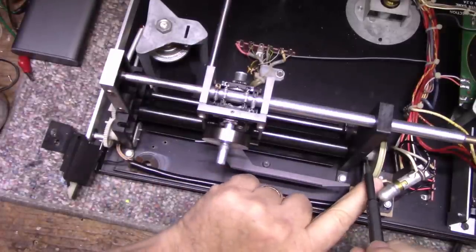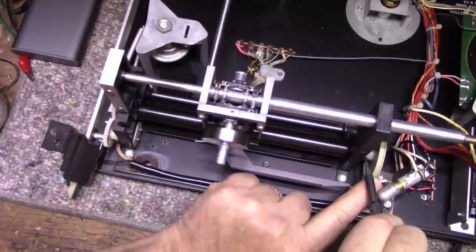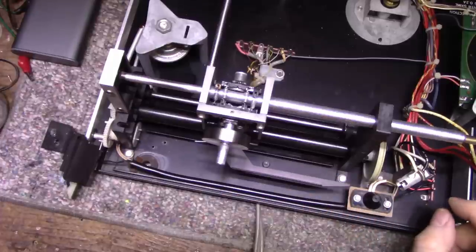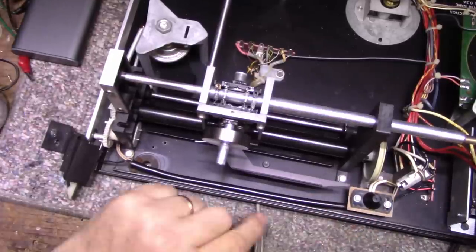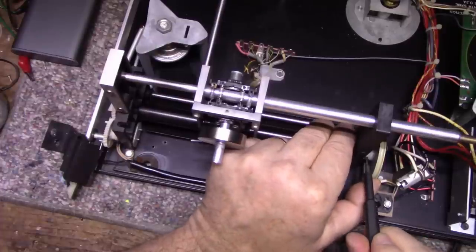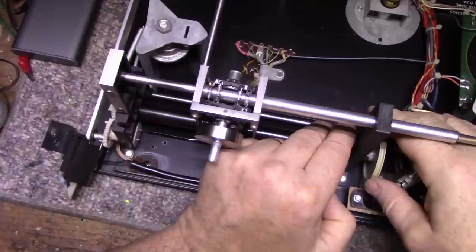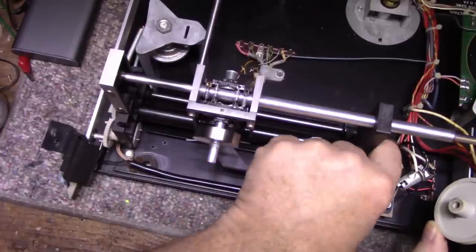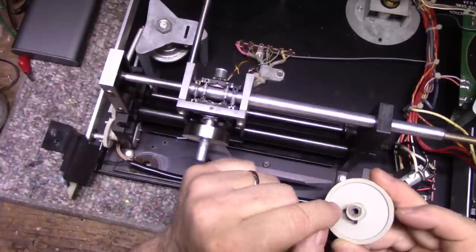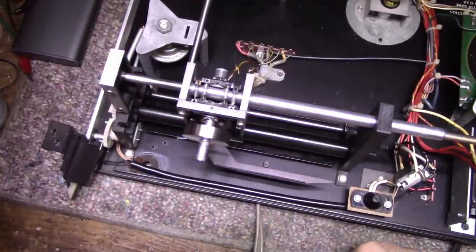So I could just take this and you can loosen this off and get this disassembly. I'm gonna actually remove this bulb because it doesn't need to be here. It's gonna be in the way. Let's remove this wheel. Okay. And there's a washer here, and that's all dried up grease. We'll clean all that before we put it back together. Put this aside.